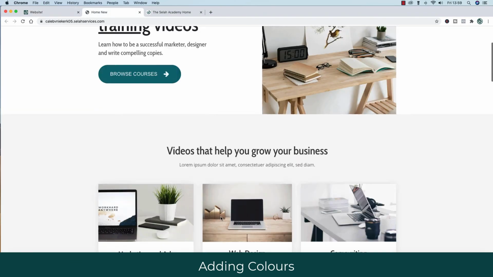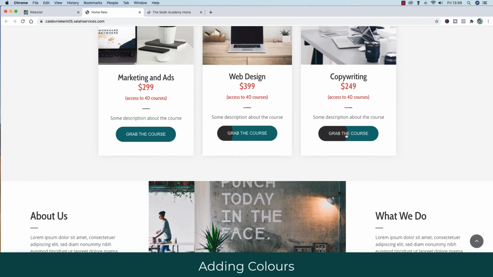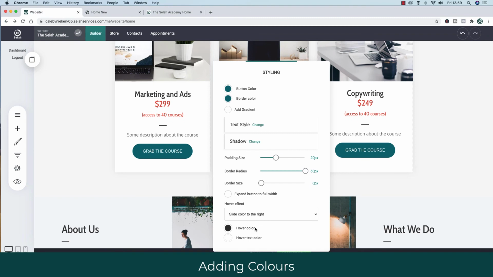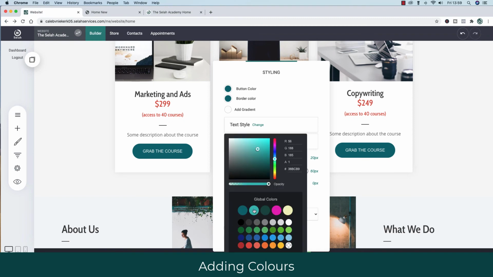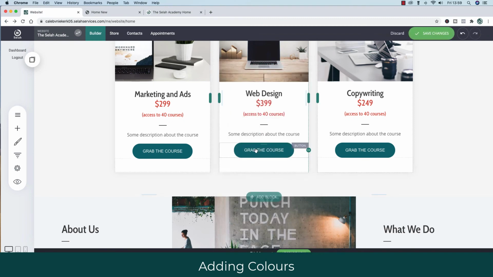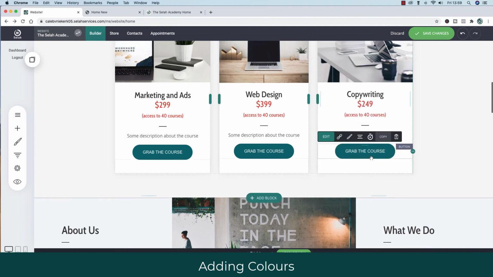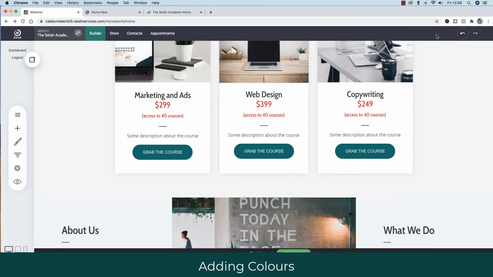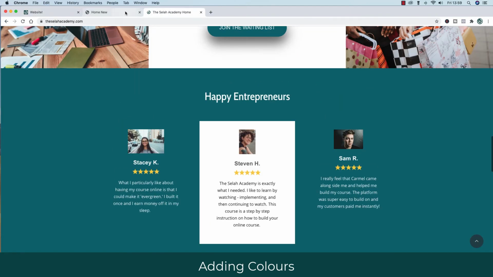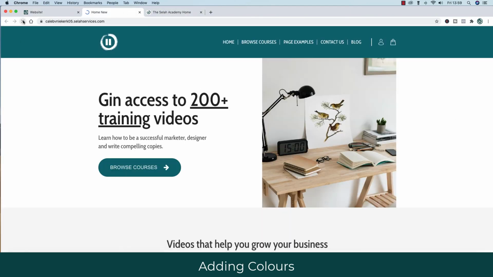Let's have a look what the black looks like. No, that's not suiting the brand color at all. Let's make it the light color. So I choose the light. And I have to do this for everyone. Save the changes. Okay. Refresh my screen so I can see. That's what it's hovering up.